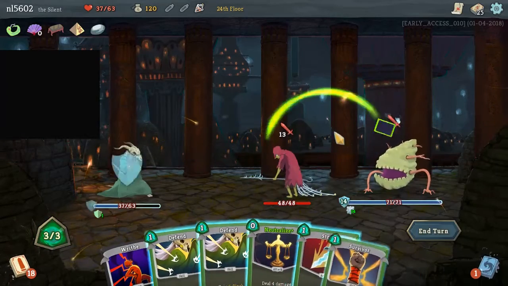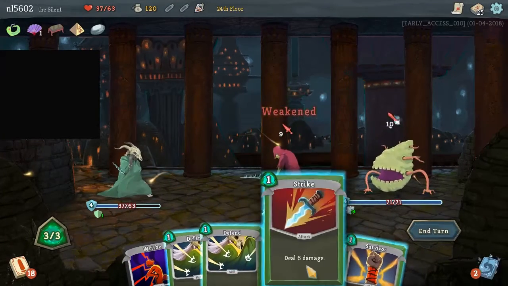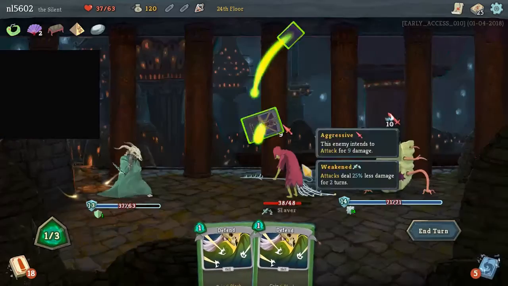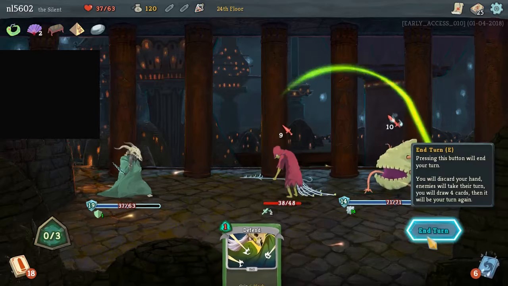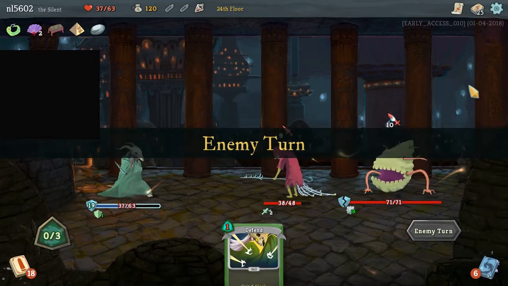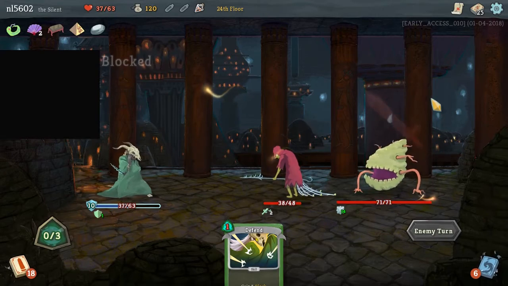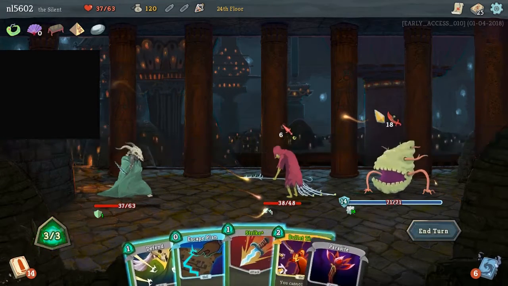Escape plan. Alright, neutralize you. Strike you. Survivor, get rid of that. And this, yeah, defend. Alright, perfect. Holy cannoli, we're gonna be real close to dying here. Because these guys hit hard.